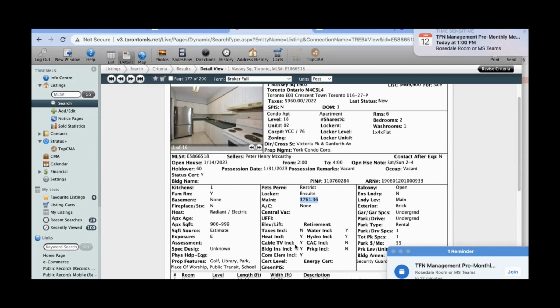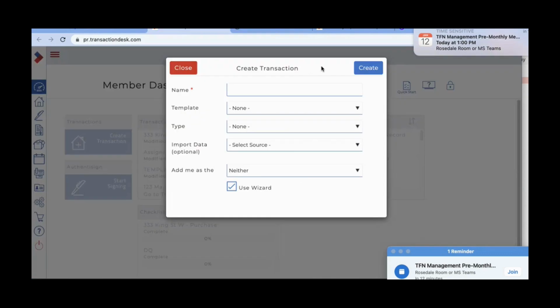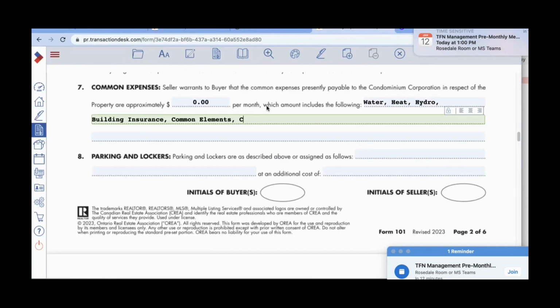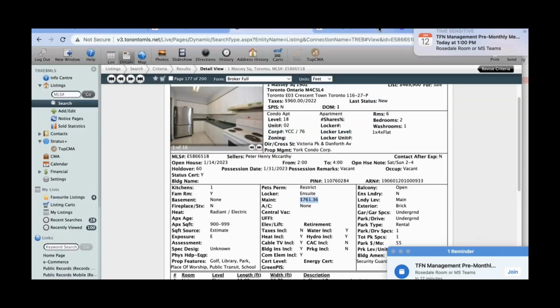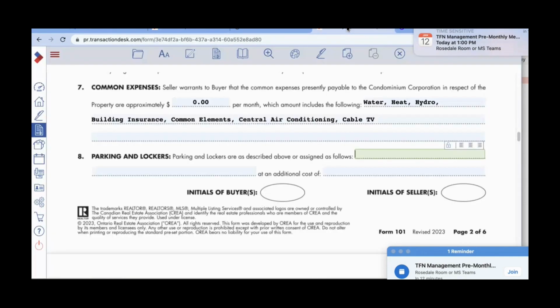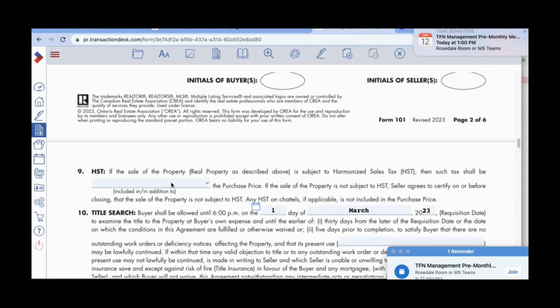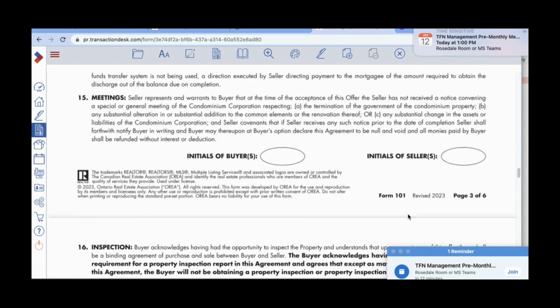Am I missing something? Building insurance, cable TV, central air conditioning. Parking lots are described as following. You can add the one rental item at $55 a month. HST is included. The title search date.